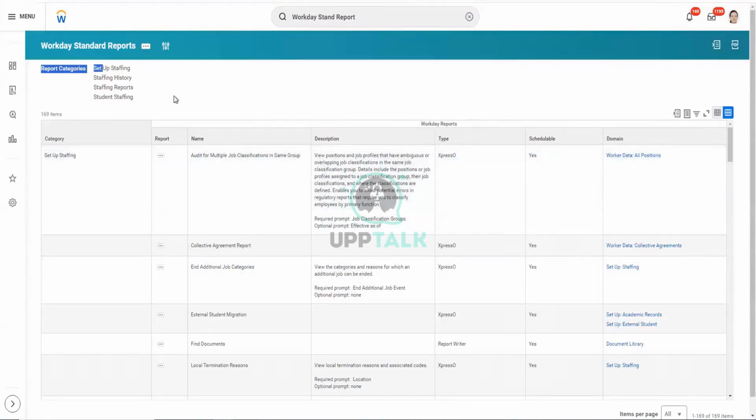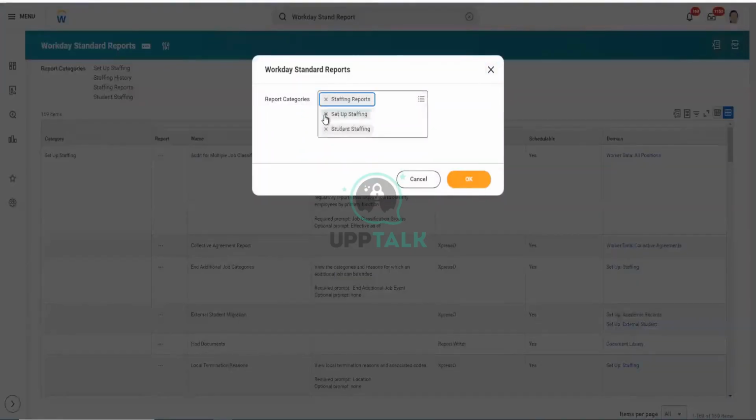These are reports which we have not created. These are reports supplied by Workday itself when they launched this product. To get all those reports, you need to type Workday Standard Reports, click on Workday Standard Reports, not put anything in report categories, and just run the report. Here, I'm removing all the categories and running this. There are a total of 5016 reports delivered by Workday. Now there is no filter applied.